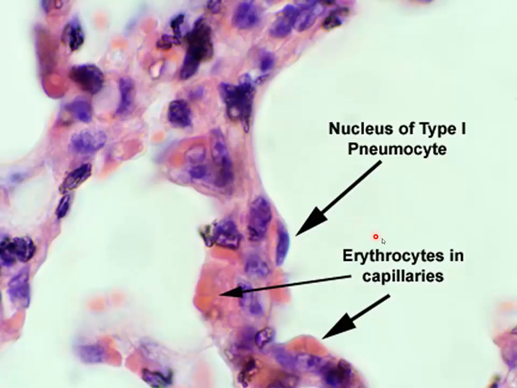Here we have a light level view, and we're looking at the air in an alveolus, and this lining cell that we see, our typical simple squamous epithelium, that's going to be our type 1 pneumocyte. And then we can see the red blood cells in these capillaries, and these capillary networks are extremely dense in these interalveolar septa. Here we have another alveolus, and in this wall we can see all these capillaries that are exchanging the gases back and forth.